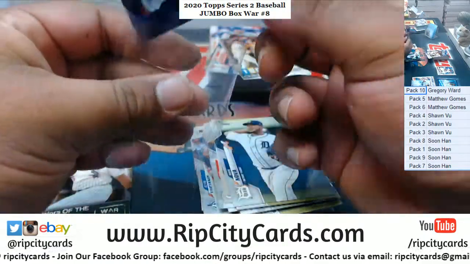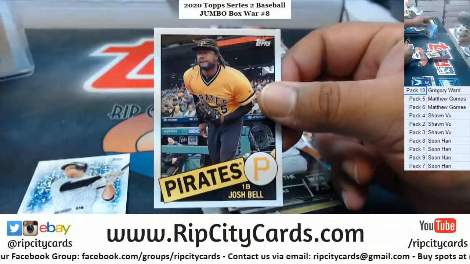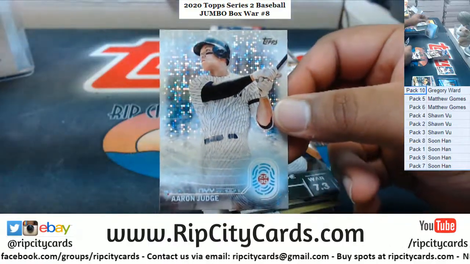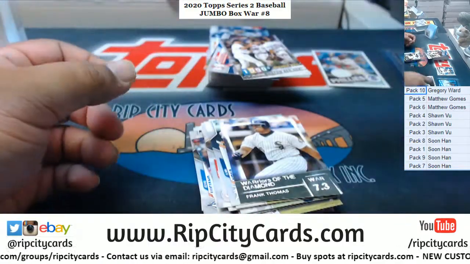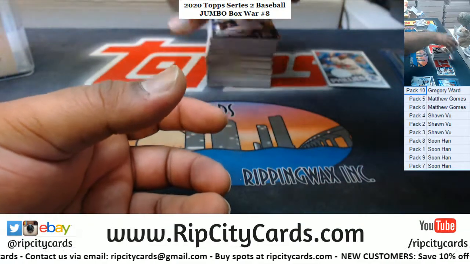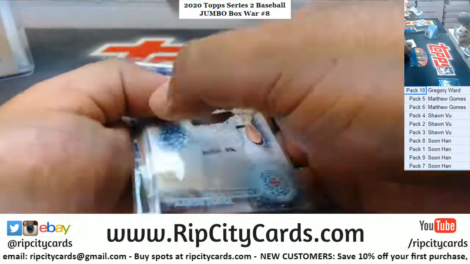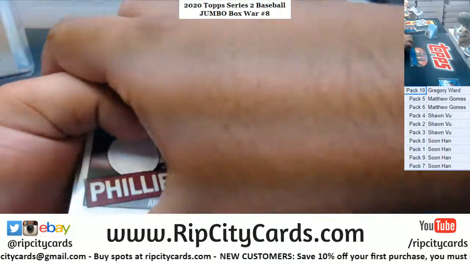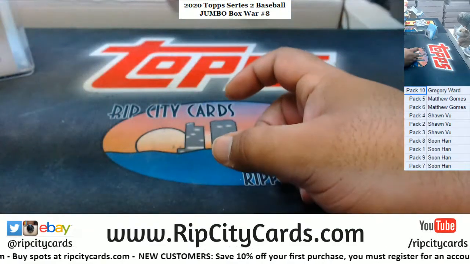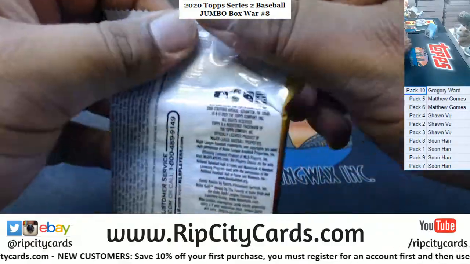Derek Fisher refractor, Blue Jays. The Josh Bell, Pirates 35th anniversary. And the Judge, Future Stars 2030. So that wins the war right there for Sean. Congrats, Sean. Unless a miracle happens here, Sean will be winning the entire box. All right, let's see what you got here, Vintage, starting with pack 8.